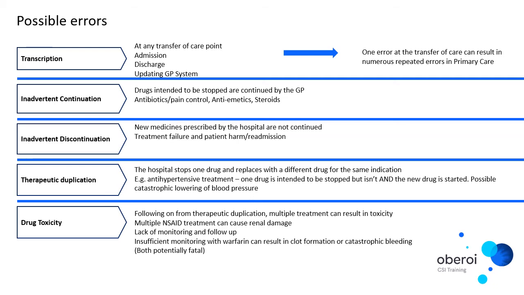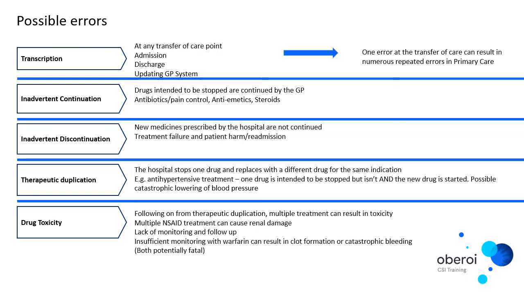and if there are errors when the transcription is actually happening to update the GP system. So if that's happening manually, then obviously any changes can have a big impact. So if you imagine all the patient's medical record data is coded, and if those codes aren't put in or the wrong code is put in, then that could affect the patient moving forward. So they might not appear in a search, they might not get an alert that they need to alert the doctor that something needs to be done.